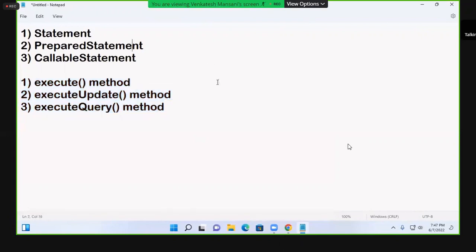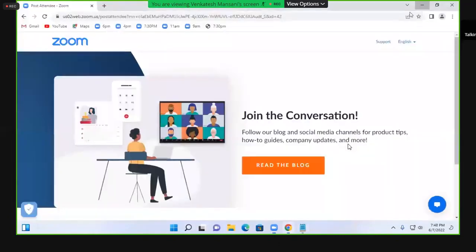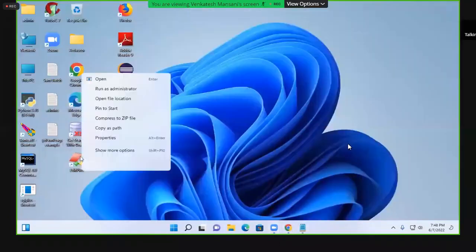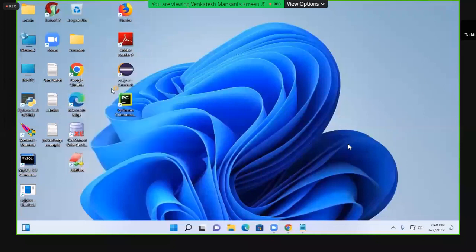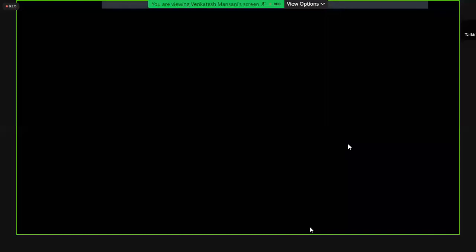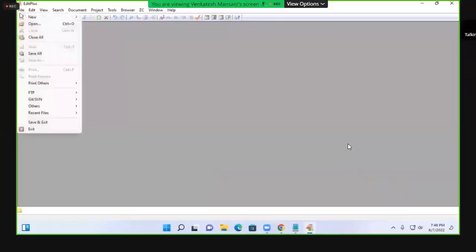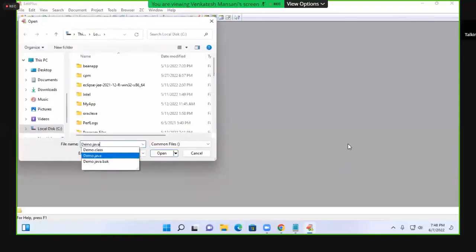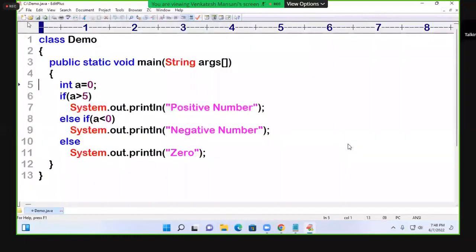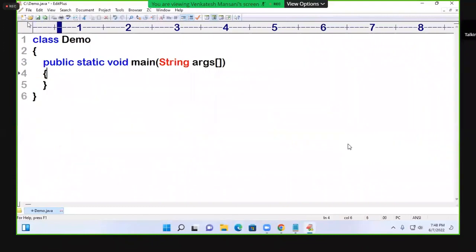I'll open EditPlus, run as administrator. File, suppose open something demo.java. Now here, how to load a driver? Class.forName. It is common.